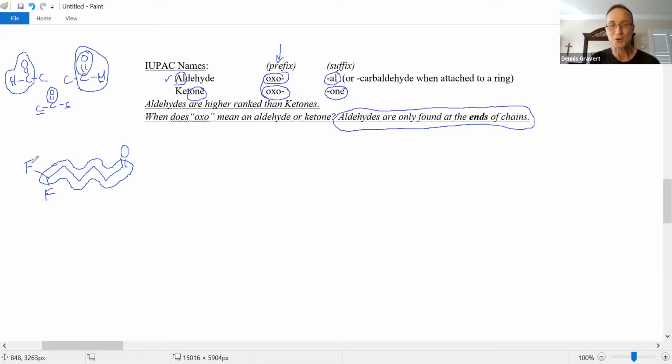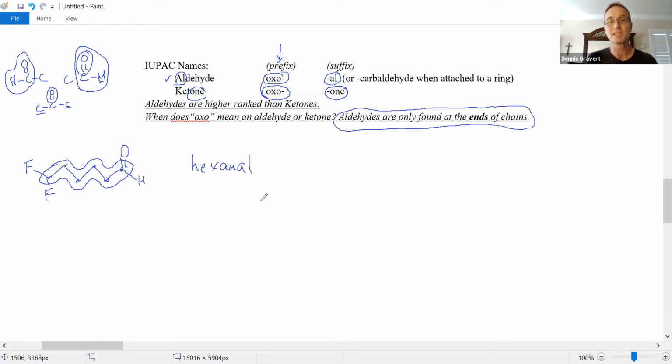It's just the fluoro group, which is a prefix. But this double bond O appears at the end of a chain. This double bond O has a hydrogen. That's an aldehyde. So we have to use the suffix al, short for aldehyde. Let's see, how many carbons are here? Well, 1, 2, 3, 4, 5, 6. 6 is hexane. So the parent is hexane. Think about using that E, but I check my suffix. Yeah, here comes a vowel. So I drop the E, and hexanal is the parent name.